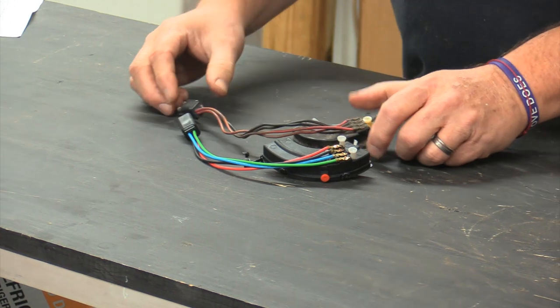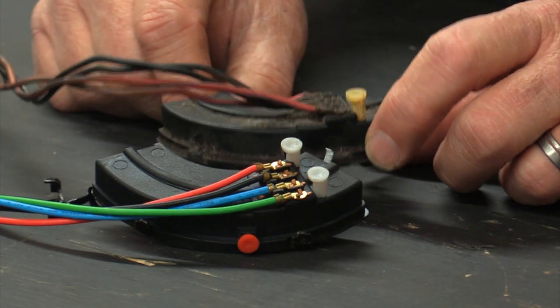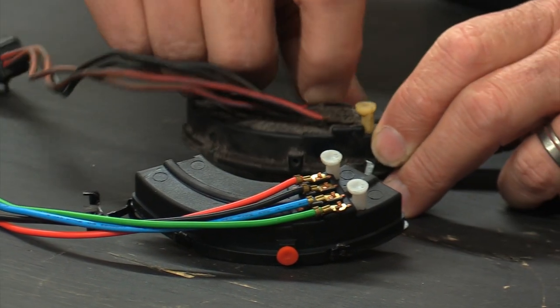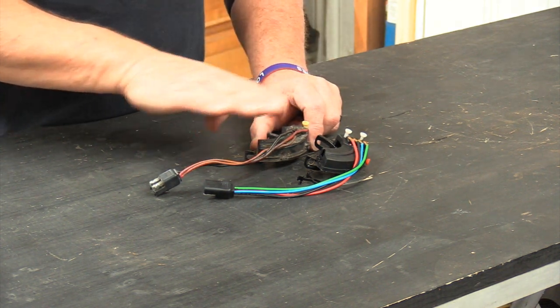So here is an original neutral safety switch. This one is Ford part-numbered — it's an Autolite version, probably for a 69 Fairlane. I believe it came out of the wagon we're working on. It could have been having a problem with contacting across the poles because of how dusty and dirty it is. Basically the wires go out to the ignition switch, and if the switch is not in the right position, it won't start. That's done with contacts inside that sweep back and forth.